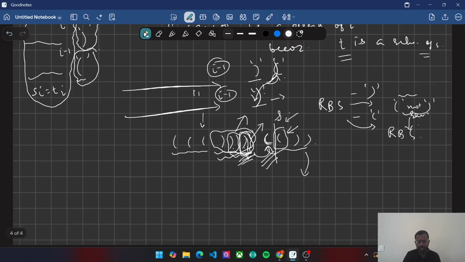And it is definitely possible, because if I denote my sum as the number of starting brackets minus the number of ending brackets, then in an RBS, every sum till the ith index is greater than or equal to 0. This is a property of an RBS.